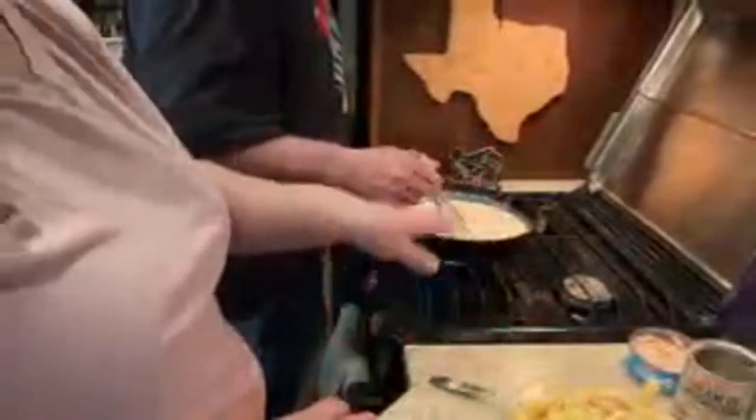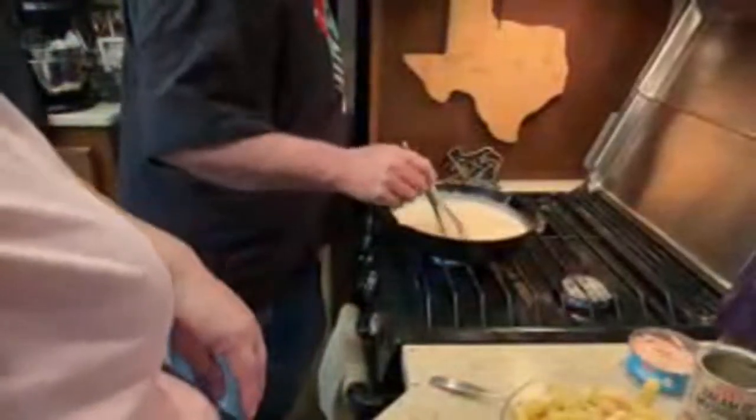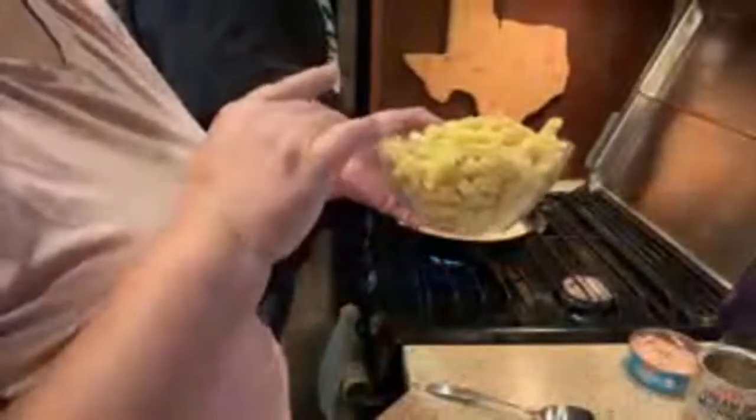So, can of soup, throw it in there. You fill up the same can with milk. If you don't want onion, put onion powder. It does make a difference. It gives it a little more flavor. I put 1 teaspoon of salt and pepper, but my husband loves pepper. So if you guys aren't a big fan of pepper, I've had it where I didn't put pepper and it was just fine. I seasoned my noodles with butter, and I would say there was about a half a stick of butter for like a whole 1 pound bag of noodles.